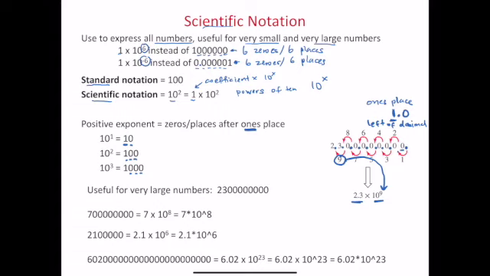Okay, so this is very useful for large numbers like this, so that we don't lose any of those zeros. For a large number like this, you would first place a decimal if there's not one, and then move it over until you get a number more than 1 and less than 10. So 1, 2, 3, 4, 5, 6, 7, 8 places. So the exponent becomes 8, 10 to the 8th, and then that's the 7.